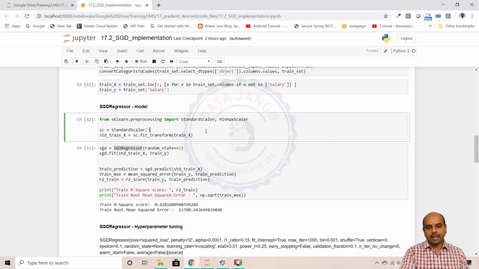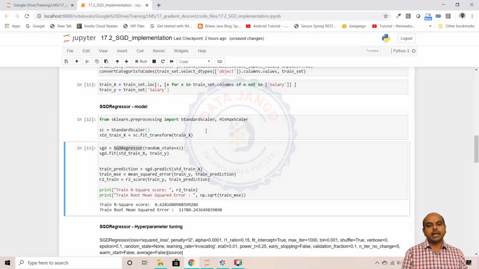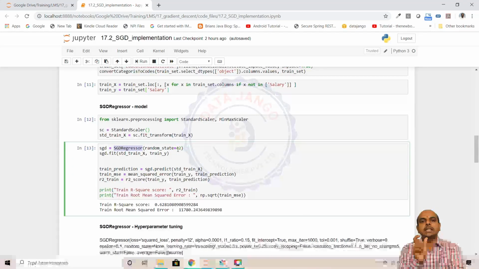Okay, so when I run this, the data becomes scaled. Now I can apply SGD regressor. As we did with the linear regression algorithm, we need to create the class. It is similar to that. We created the class, and you remember the random state. It is 42. It is going to control whatever random variables it generates. In SGD regressor, what is the random variable it is generating? The initial theta, it is going to generate randomly, right?